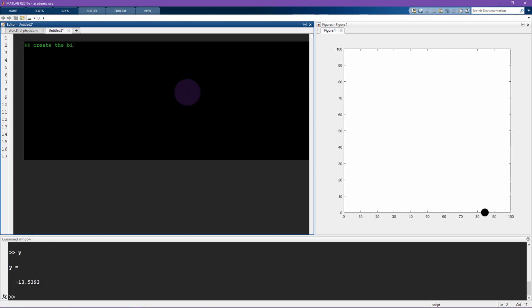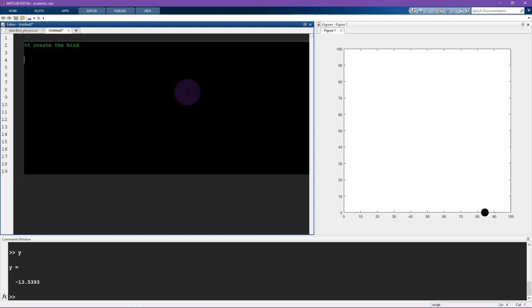Create the bird. So this is a little bit tricky. The key insight here is we are going to be making a bunch of ellipses. And the formula for an ellipse is that you specify the x values to be a sine and the y values to be cosine, or you can also do it the other way around. And you specify sine and cosine to go between 0 and 2 pi, and then you plot x against y. All right, so I realize that's vague, that's just a bunch of words. Let's just get started and see what happens.